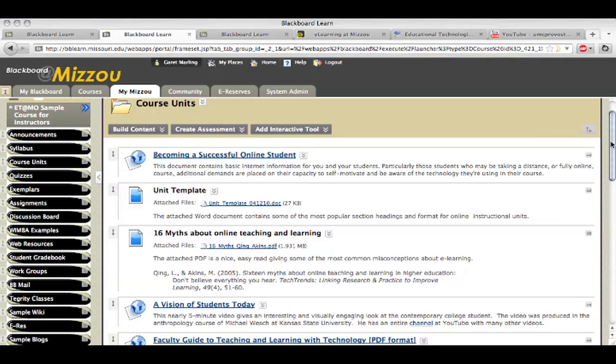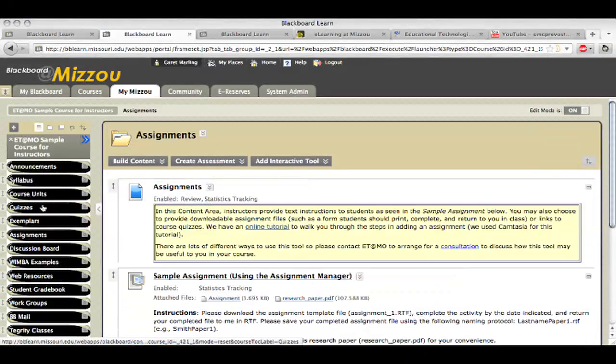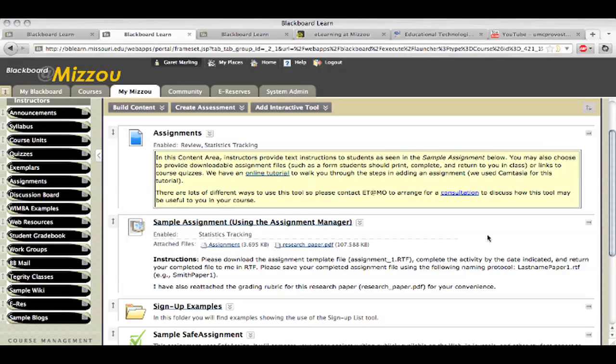There are some subsequent videos, and we can offer some additional help on those higher level functions, but what I would like to show you is how you can make folders, and we'll get to that in just a minute. You can also use a tool called assignments. Well, it's called the assignment tool. We sometimes refer to it as the assignment manager. And it's a two-way communication tool for you to explain to your students what a given assignment entails.